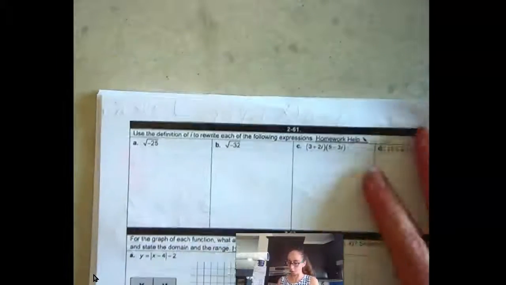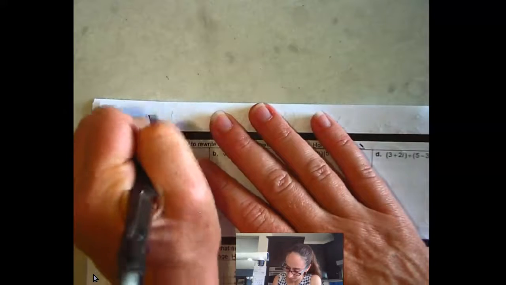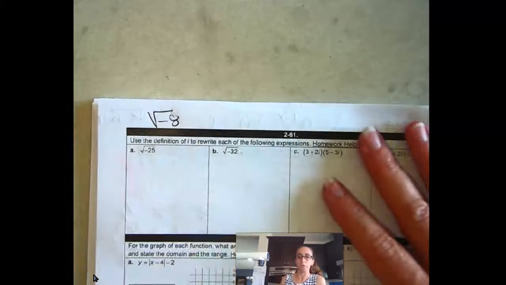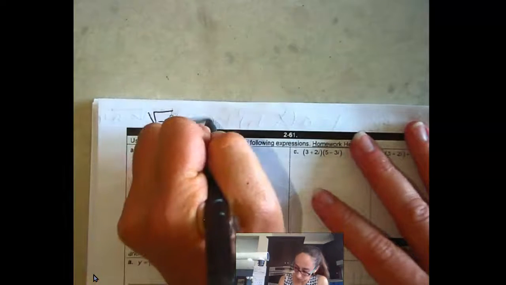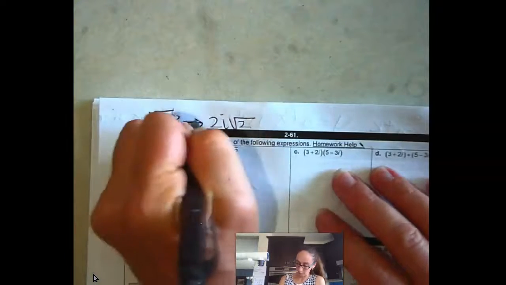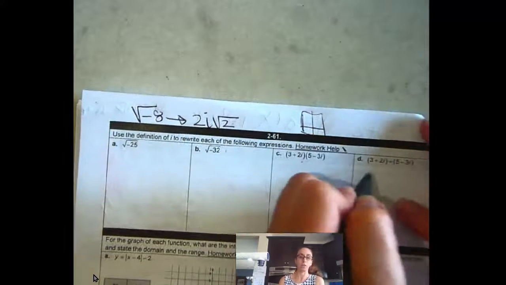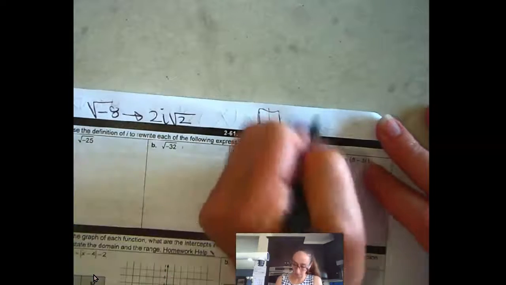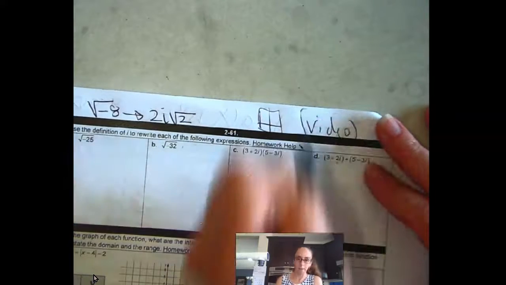Imaginary numbers, we went over that, so let me give you a quick example. If I had the square root of -8, you would birthday cake it, and you would get 2i rad 2 as an example. This, you box it out. These are adding, so you just put the same together. I'll see if I can find a video that I did on that and put it in the help thing.